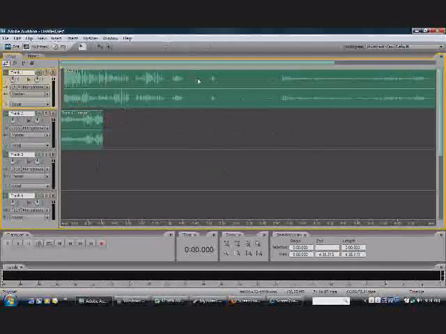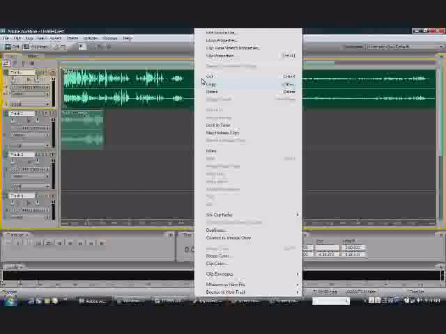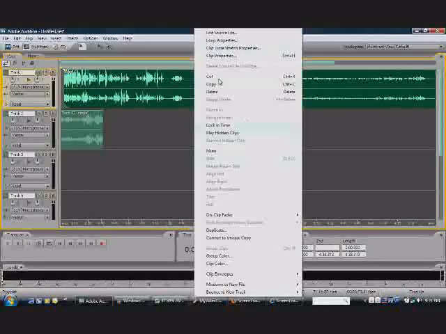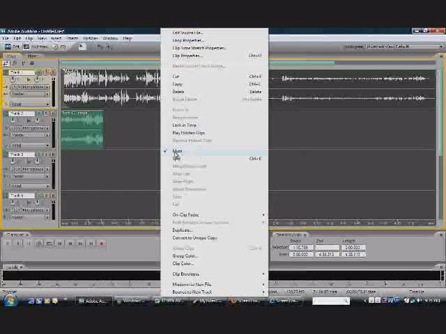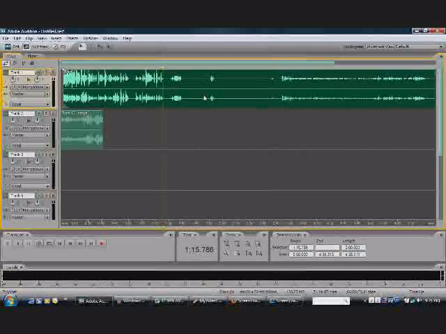Now, also in the screen, if you right-click, you will get this menu. If you right-click on one of the files, you'll get a menu, and here you have some options. You can mute the track, which will mute the whole thing. You can also click this M over here, and this will also mute the track. So let's go back to this one, and we want to deselect mute.